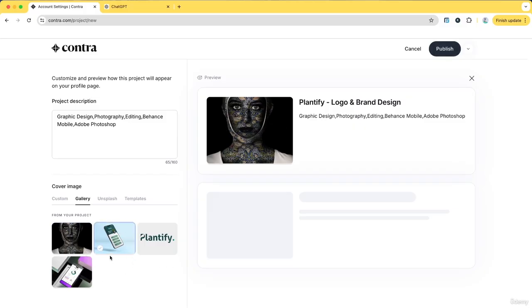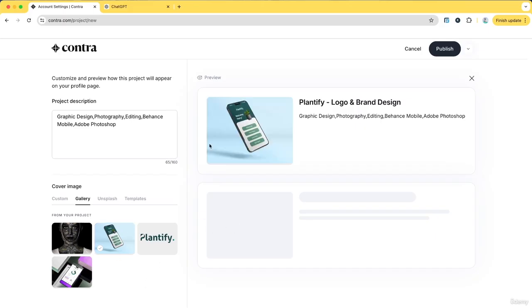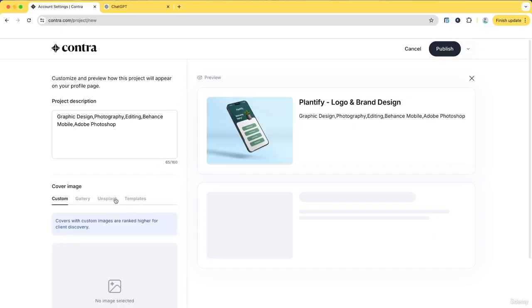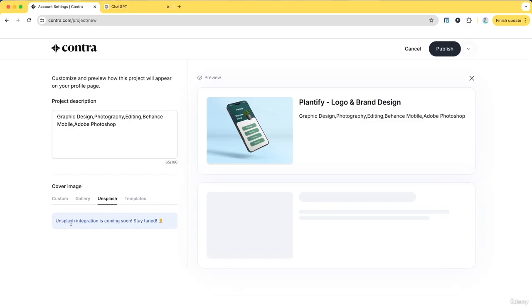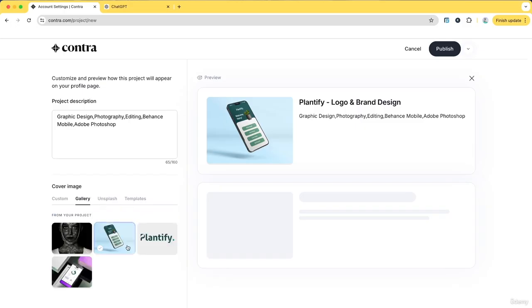So if I just change that to this, it's going to switch. You can also add a new photo if you don't want any of that. Get something from Unsplash. Get something from templates, connecting these two. This is not even ready, but I'm just going to go with this one. It looks pretty nice. And here is the project description.